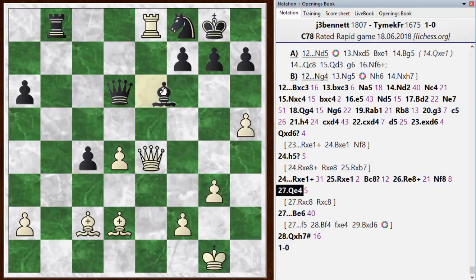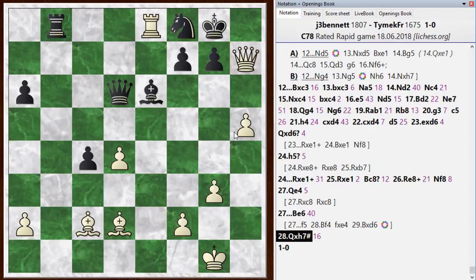But he played bishop to e6, which allows the quickest win, which is just to mate the king. It's a nice illustration of how even pieces that are hanging still have their powers until they're taken off the board. And of course, a pinned piece, its power is only an illusion. So that's a famous quote from someone.